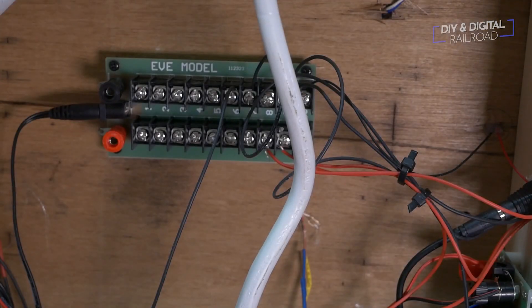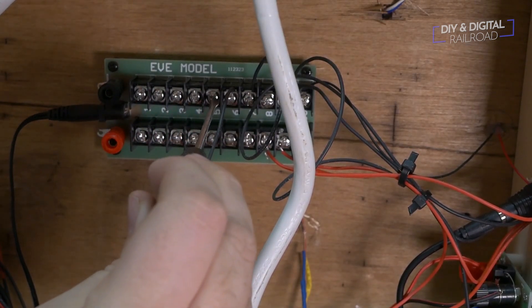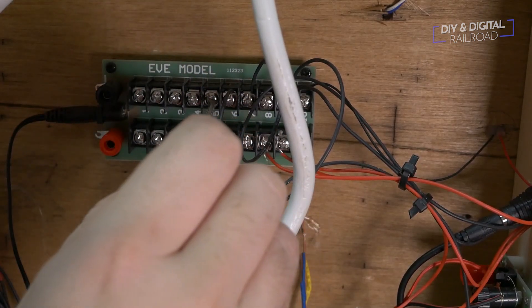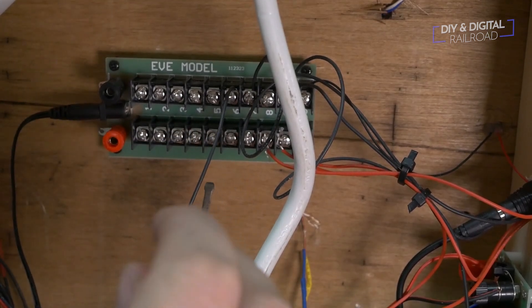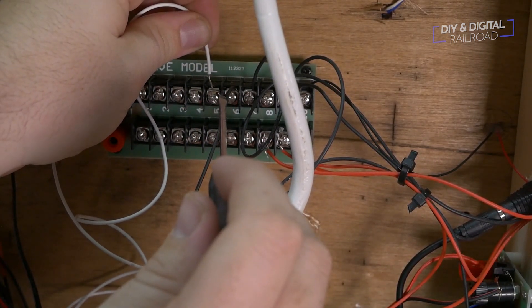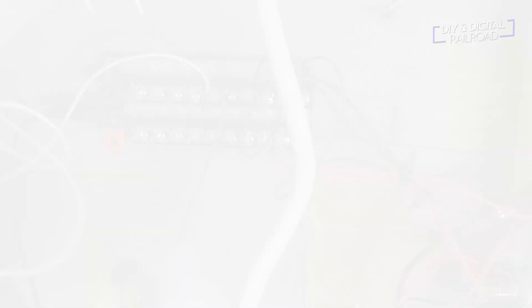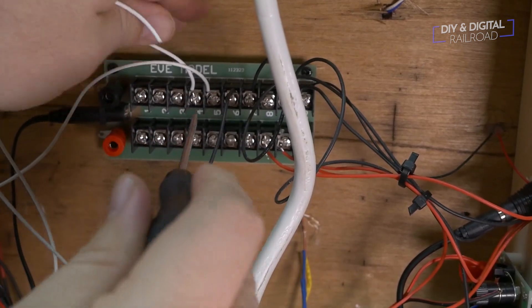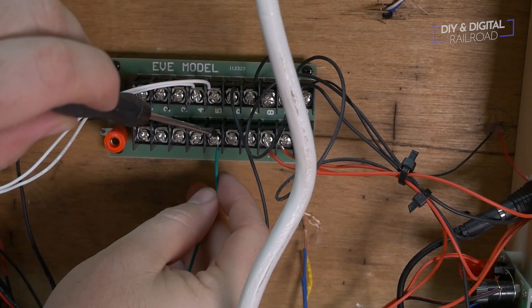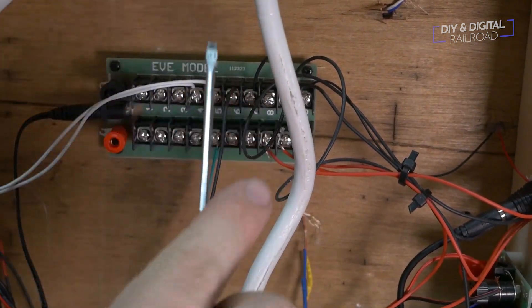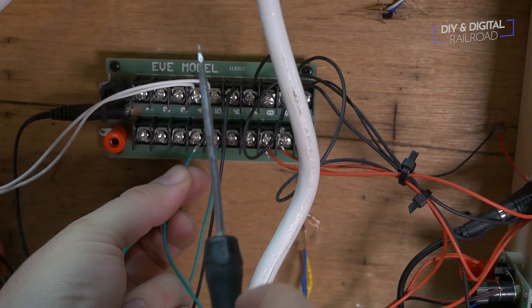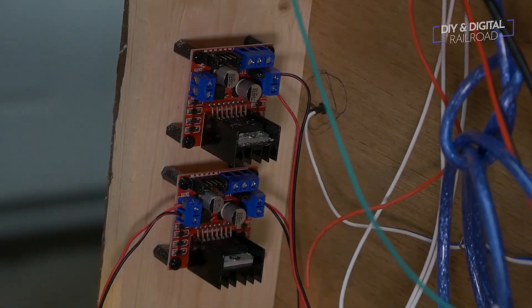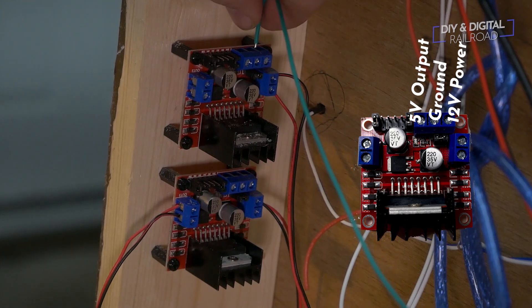Now I hook up 12-volt power to both of the motor drivers. I have a 12-volt power bus on this because I'm powering a lot of things with a 12-volt power supply. If you don't have a 12-volt bus, you can always just use a standard 12-volt power supply. I will link that in the description below as well as the bus that you see here. I connect the wires to the motor drivers. I'm using green for the positive and white for the ground.